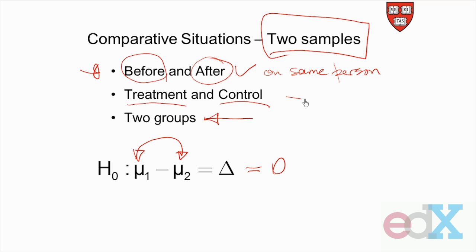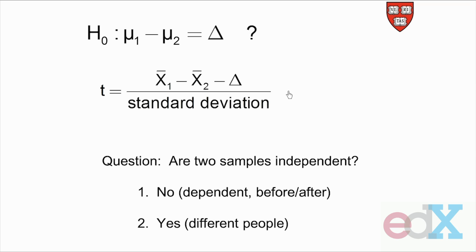Or the treatment, this new treatment that we're looking at, the null hypothesis might be that the new treatment has had no effect. If we can reject that hypothesis, then we'll say, oh, good, look, the treatment has had an effect. But this is the way we can set it up for the 2-sample situation. Now, what do we do?